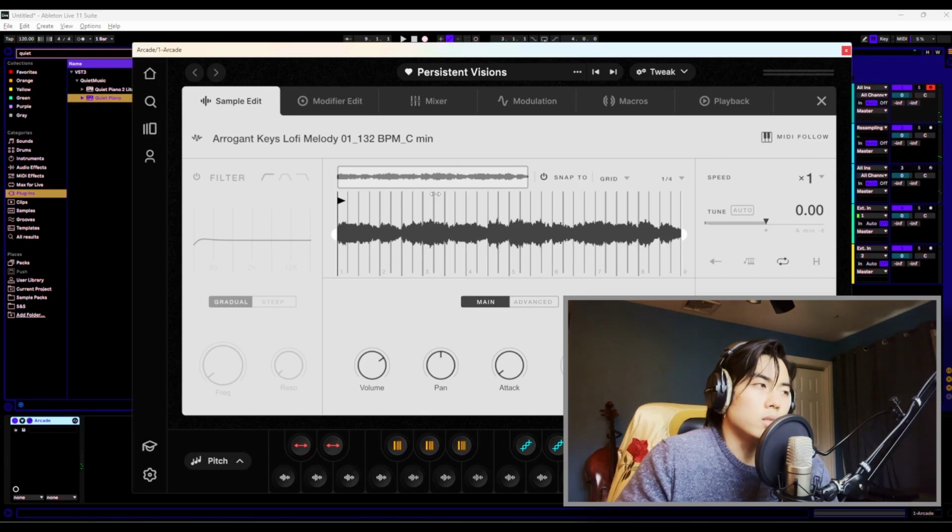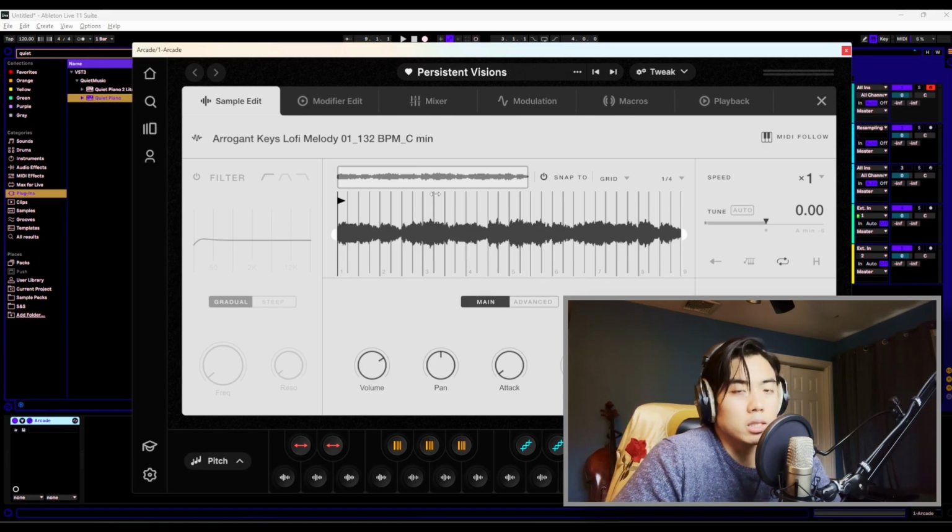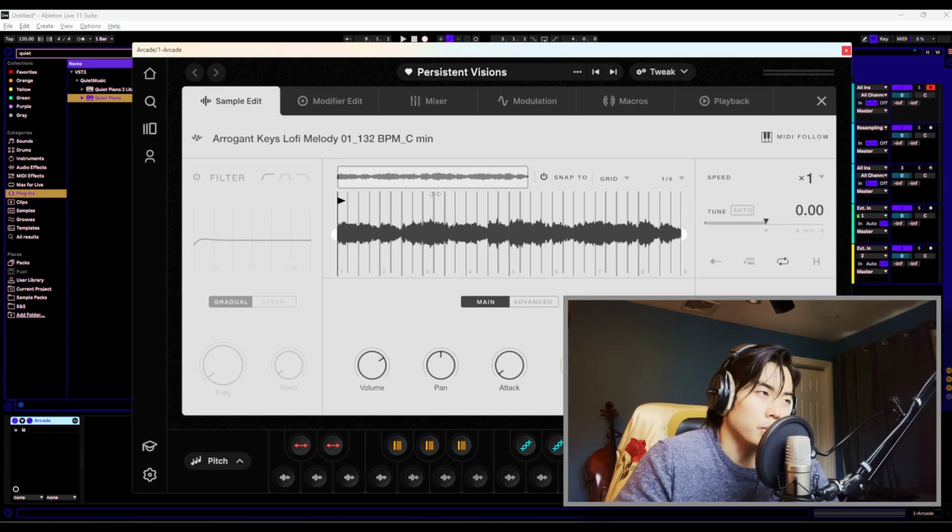Alright, so it sounds pretty solid in terms of its sound selection, but I'm not really loving the melody that's coming along with this bass line. So I guess to start, I'm just going to essentially replace this bass line and use this loop as a bit of inspiration for a bass line and a bass sound that works really well with the timbre of this first melodic instrument, but I'm just going to tweak it so that it becomes more my own. So yeah, I'm going to do that real quick and get back to you guys.